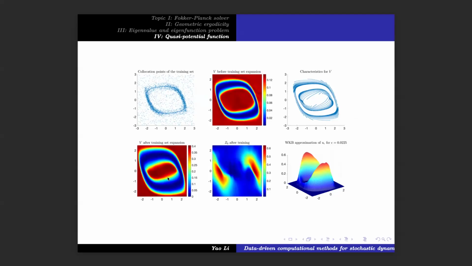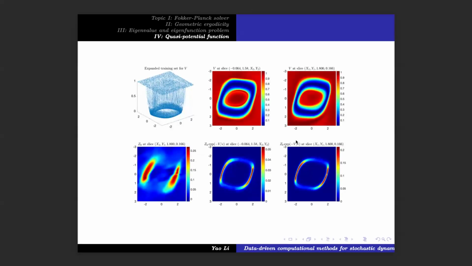And this is about the prefactor Z. Usually the quality of Z is lower. You only have high quality Z right on this limit circle. If you are too far away from the limit circle, the quality of Z is a little bit lower. Okay. And then you have the Fokker-Planck solution coming from the WKB. And in 4D, meaning that you have two coupled Van der Pol, you can do the same thing. So that's basically showing you how we construct the training set. But this is a projected version. Okay.